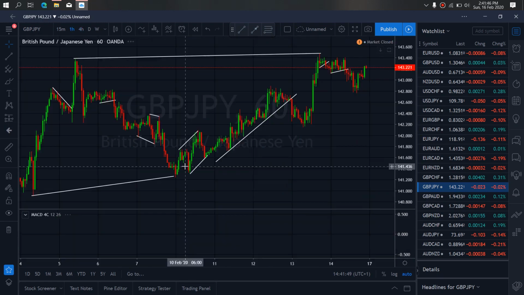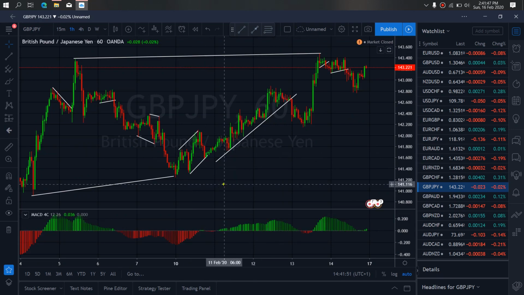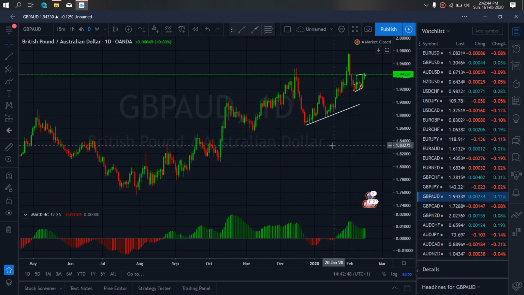If we zoom to the 1-hour time frame on pound yen this week, we'll watch this. This looks like A. This is heading for a top like B to give us C and take off to the upside.